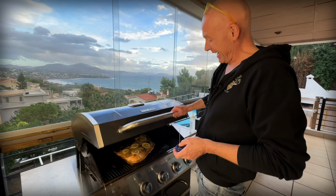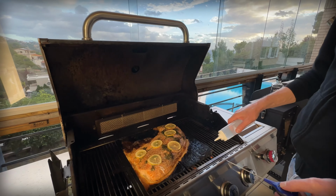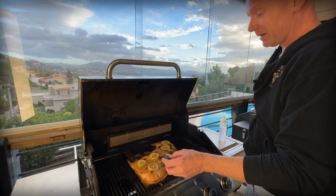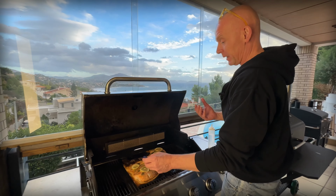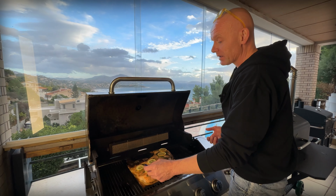Well, let's give it a check here. And as you can see, keep a little bit of water at the ready because the planks, they do catch fire on the edges here, but that's fully okay. What do you expect? They are on fire. We get the smoke flavor. The cedar smoke smells amazing. But let's see where we are here.